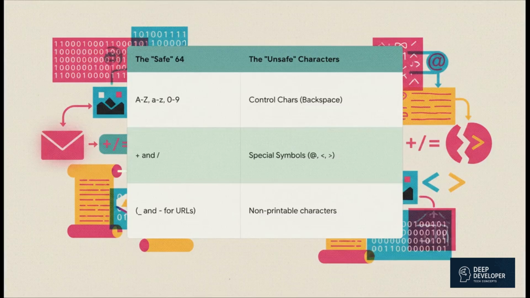But why just 64 characters? Why so specific? Well, the key word here is safe. The Base64 alphabet was very carefully chosen. It only includes characters that won't cause any trouble, your standard A to Z, numbers, and a couple of symbols. It avoids all the unsafe characters, things like control characters or symbols that have special meanings in code, because those could completely break the systems it's trying to talk to.